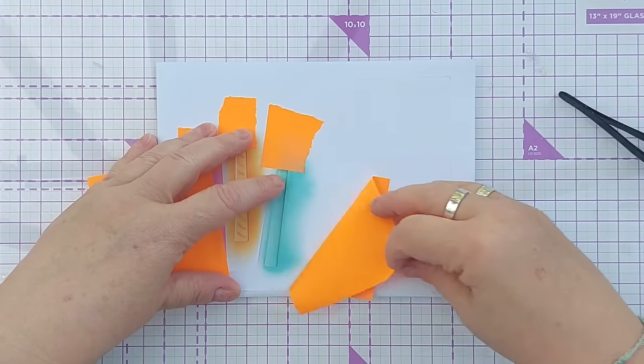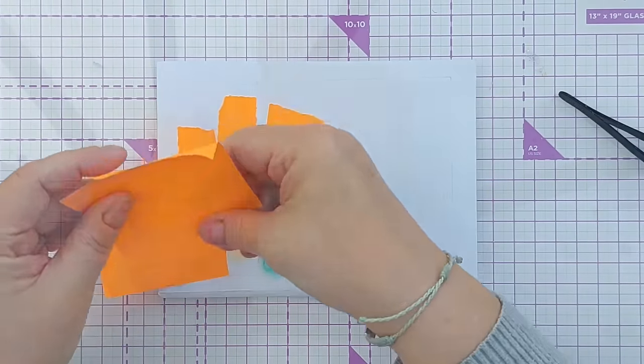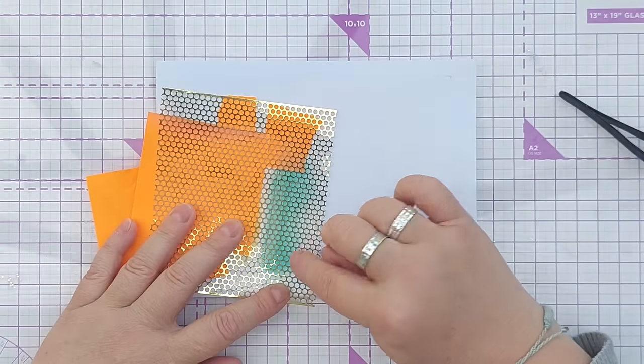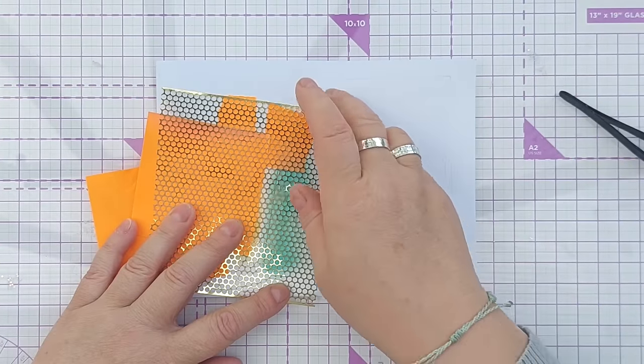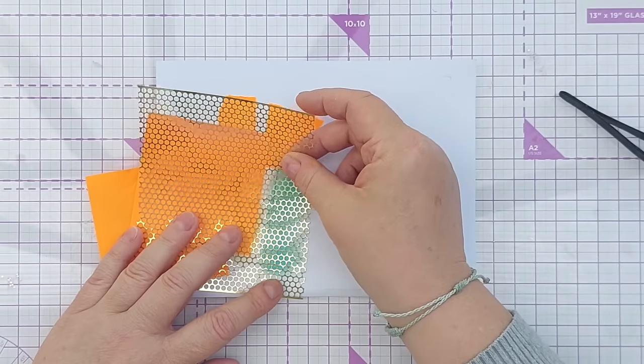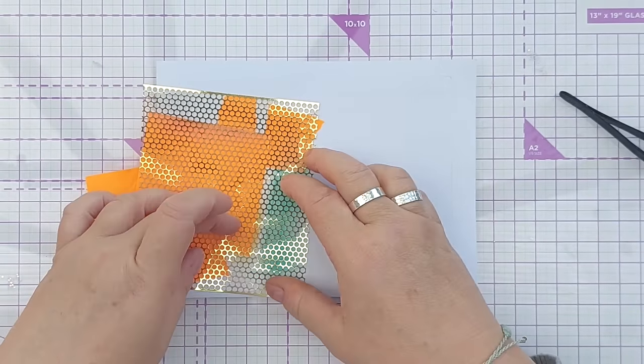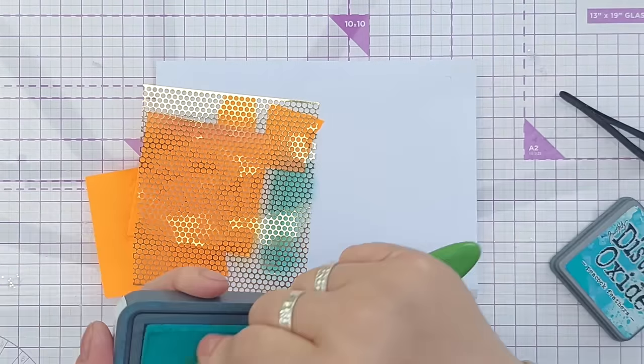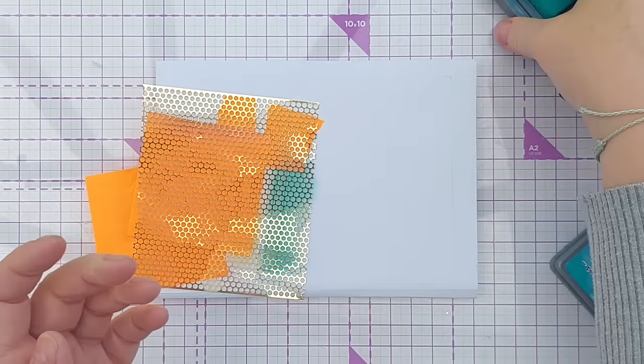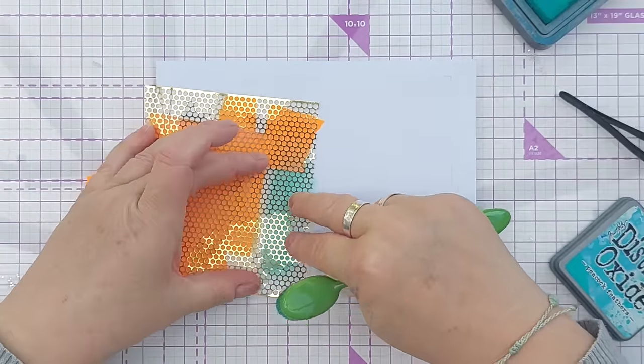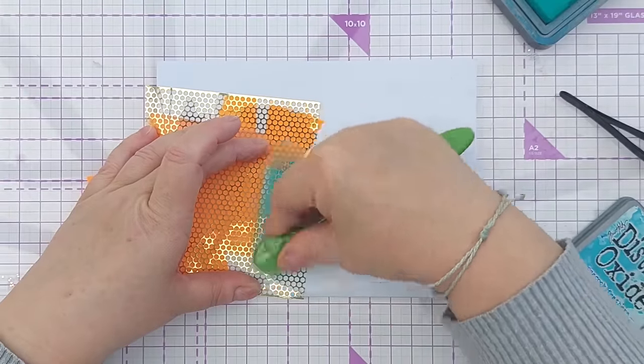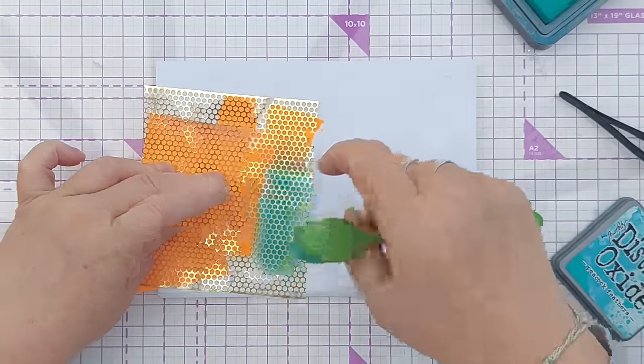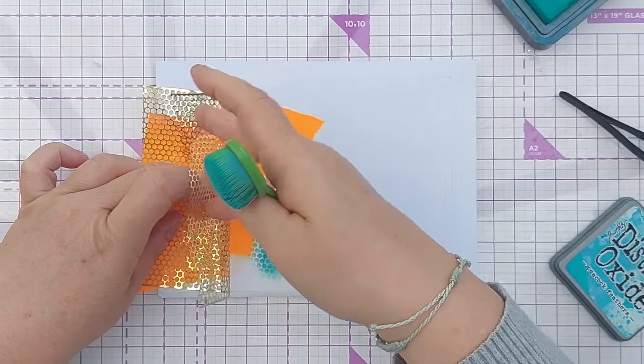If you don't have die cuts with patterns in them, you can just use a regular stencil. For my green candle I'm going to add some spots, and I've got this piece of sequin remnants which I use as a stencil. I can put that over the top, get some peacock feathers, which is a darker form of salvaged patina, and blend over it like that, and then I get my spotty pattern on my candle.